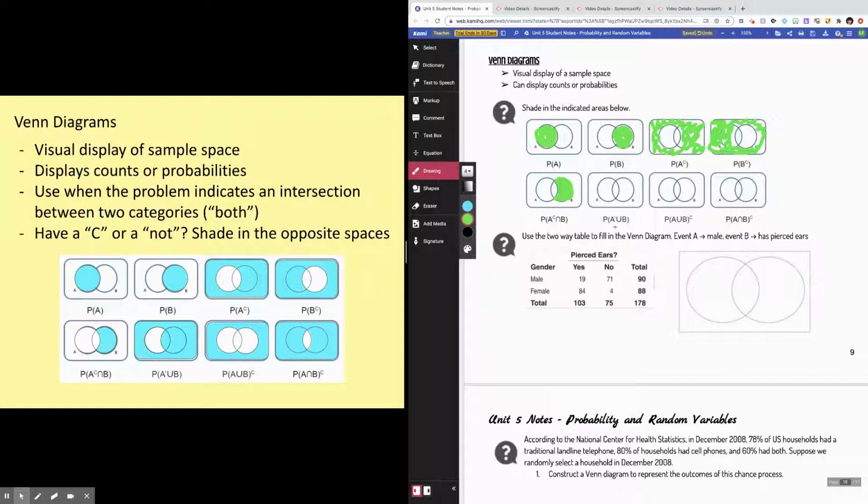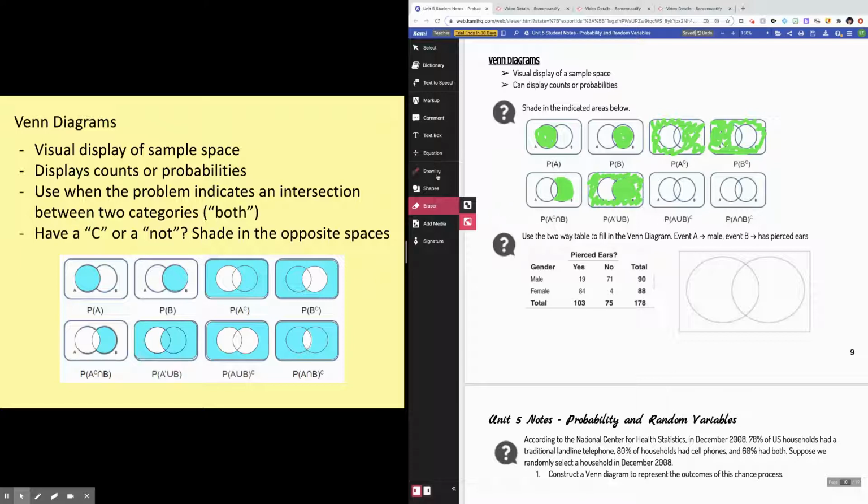The second one is not A or B. So that means you can shade in everything in circle B, because that's one of your categories, one of your options. But then you can also shade in anything else that is not A. Because remember, or when you're talking about probability means falling in one category, B, the other category, not A, or falling in both of those categories. I'm not going to shade in the last two on here because you can see them visually on the left side of your screen.